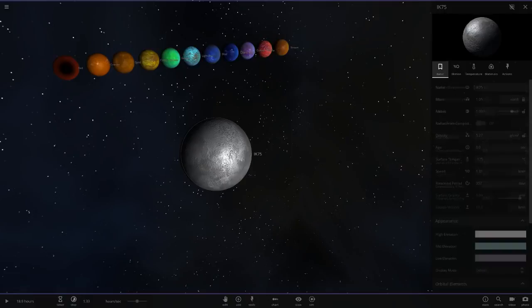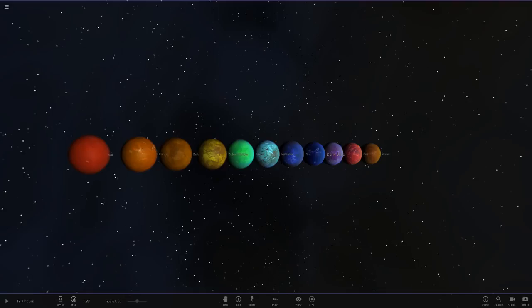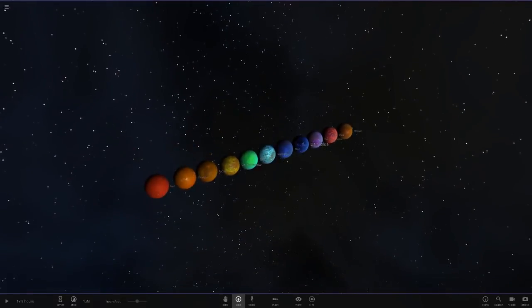Now, a planet for me. Name IK75. Temperature minus 173. Mass 1.05 Earth. Radius 6,570 kilometers. And it mostly consists of water. Okay, so no color specification. So we can just go over a nice random object for this.